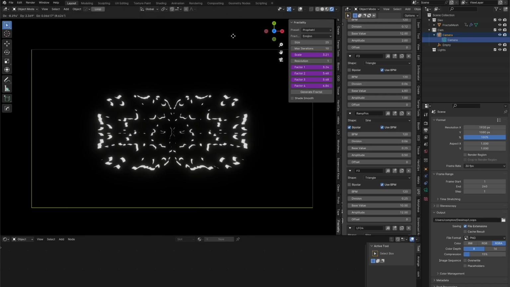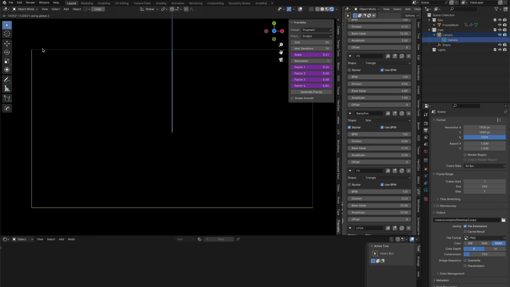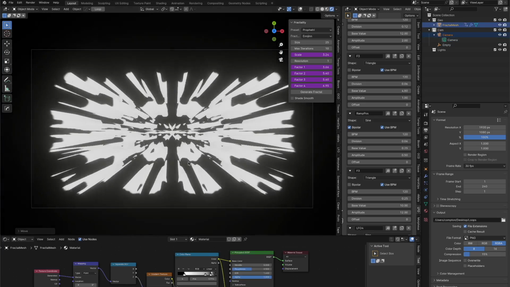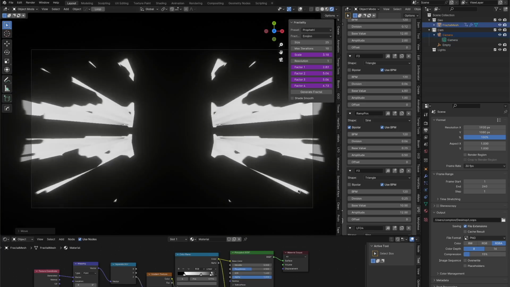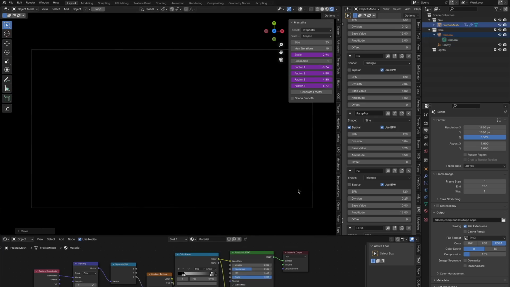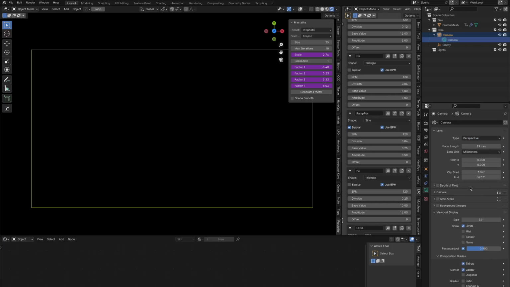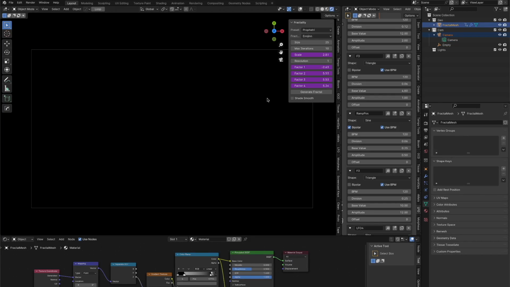Get our camera in there. Yeah, not quite that in there. Maybe like right there. Let's see what happens. Let's see what we get. We might need to change the clipping plane here. Where is our clipping plane? Clip start. We'll just do 0.01 and 5,000. Let's see what we get.